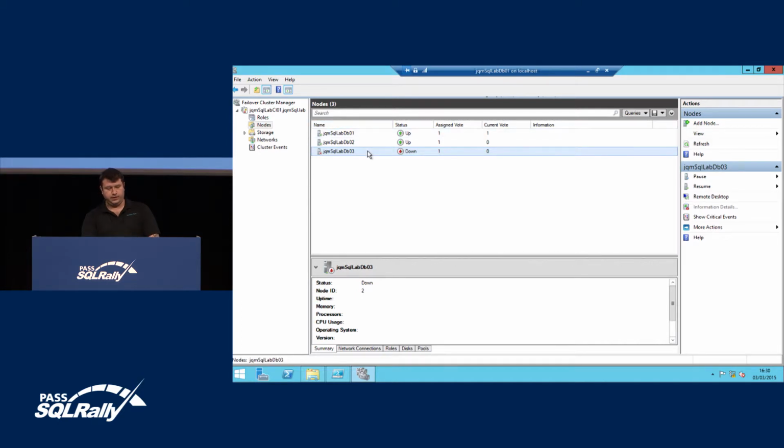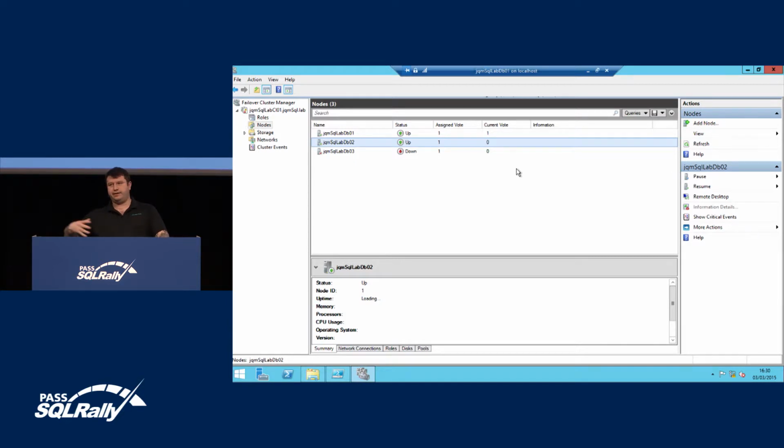So we've taken one offline, but because we've got the witness down as well, we'd have 2 servers running, which means that potentially, under the old 2008 system, we still have 2 votes, which means we've got an even number of votes, which is not great. You'll notice here that the current vote has also been taken away from this system.